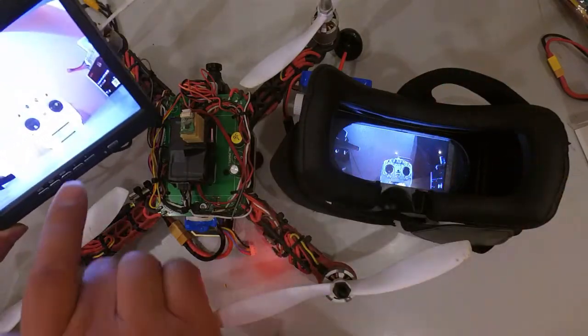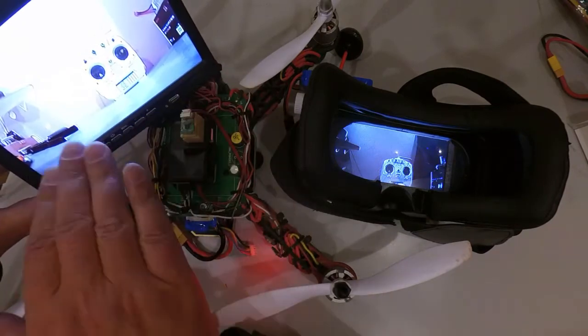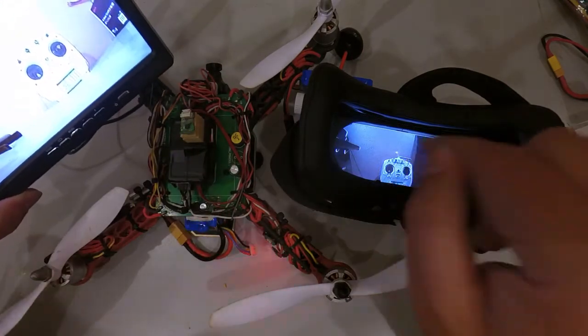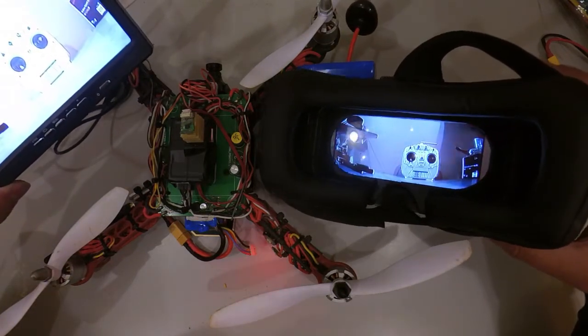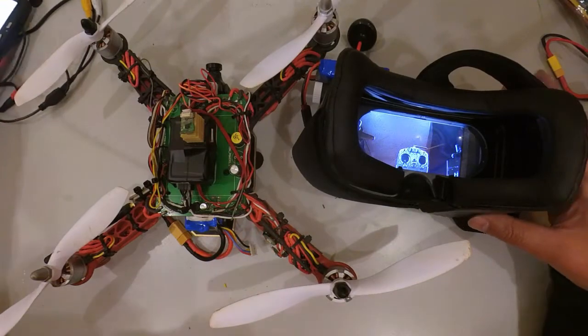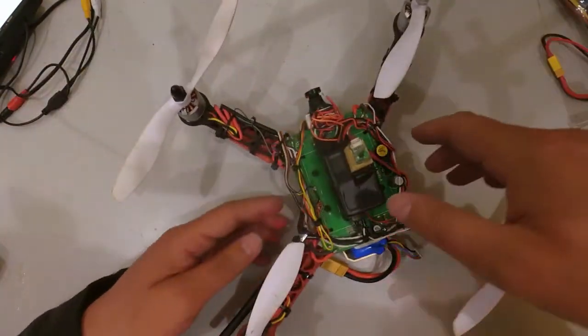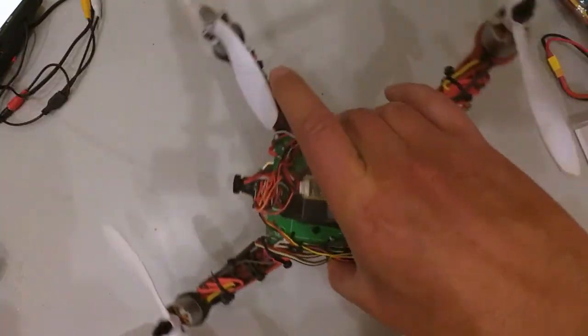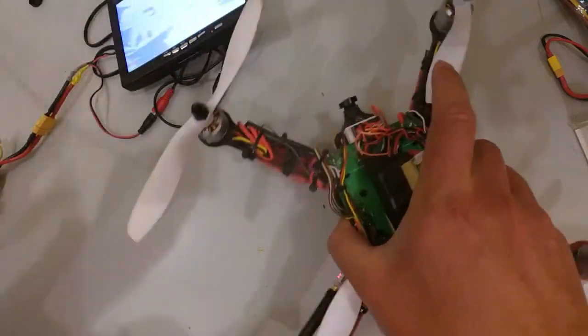This is the completed setup. I've got my little FPV screen here for display. I'm probably never going to use this, but that's just to show you that it actually works. I'll probably be using the goggles which I have here. You can see the display is the same through there. All I've done now is cleaned up the cables, cable tied everything so it's out of the way.